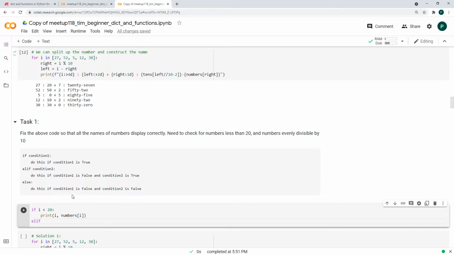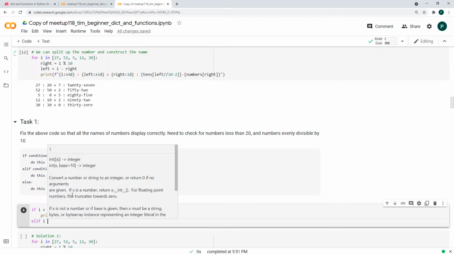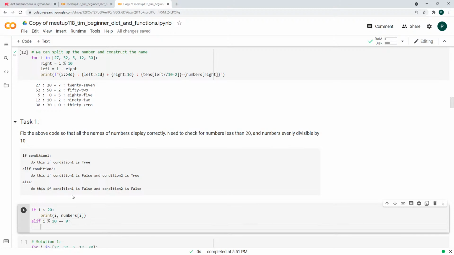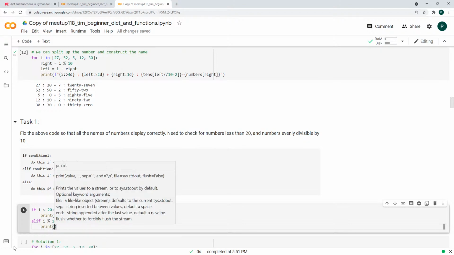So now I need to check if a number is evenly divisible by 10. So I could say if I modulo 10 equals 0, then I know it's evenly divisible by 10. And in that case, I just want to print the... So what are we doing?